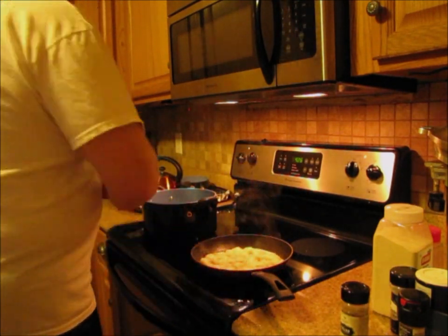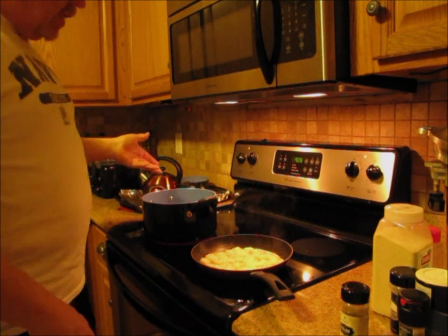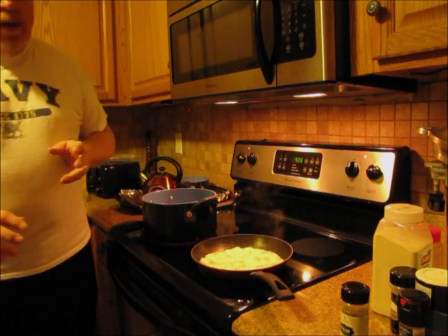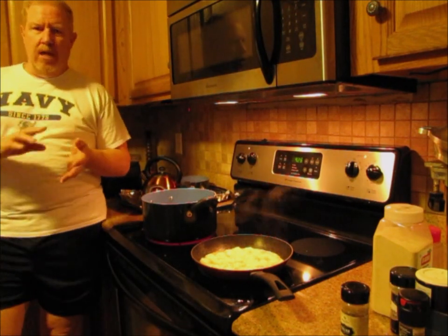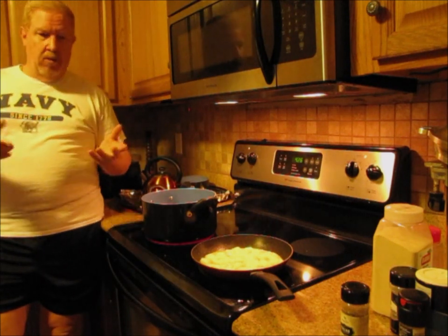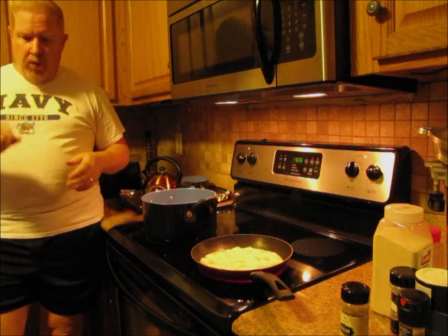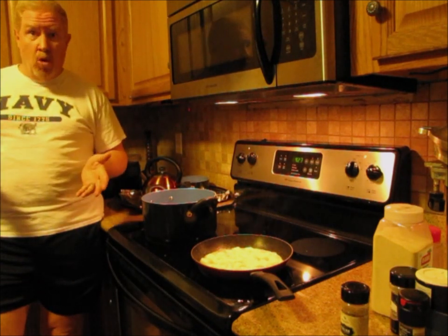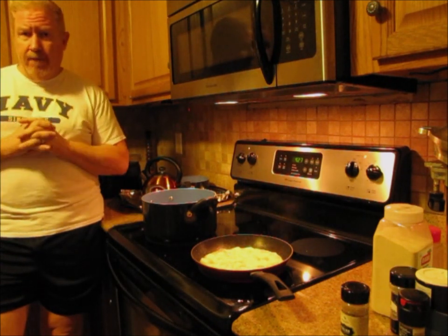So, got that going. The water is getting close to a boil now, so we're going to be dropping pasta in there in a minute. Now, with my pastas, spaghettis, fettuccines, any of the long, straight pasta, I like to break them in half. And that's just so that whenever you're trying to eat it, you don't have to keep twisting this. Yeah, Lady and the Tramp, keep twisting with your fork or whatever. It just makes it a little bit more manageable, in my opinion. You don't have to break it in half. That's just what I do.